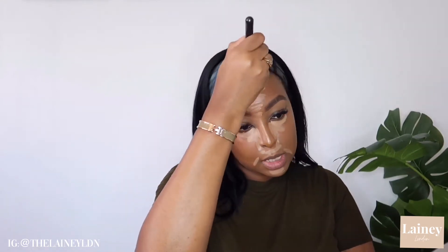I like my contour to be quite natural — when it comes to the darker contour I don't like it to be too muddy and too heavy. So I'm just blending my forehead now. Once the highlight has dried out a little bit, using my damp beauty blender I'm just gonna blend this out. Now I'm going to just sculpt around my brows a little bit with some concealer, and I'm just gonna use the ELF Camouflage Concealer.